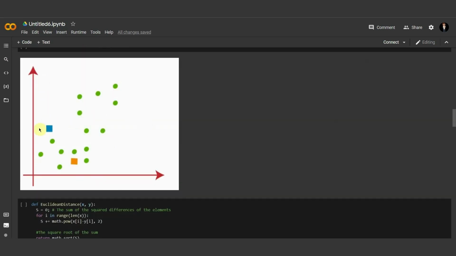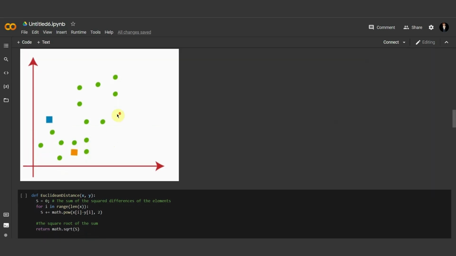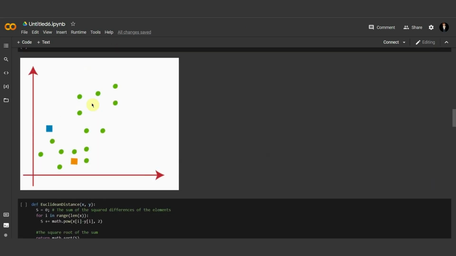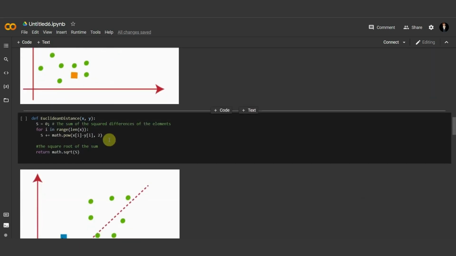We see in the graph here that we find the minima and maximum values. Now, using these minima and maxima, we find the Euclid's distance. We will be using Euclid's distance as the metric of similarity for our data set. Depending on the items we can use another similarity function, but I'm using this. So def Euclid's distance, to calculate the Euclid's distance, this is the code. s is equal to 0, because it is the sum of the squared differences of the elements. For i in range of length of x, s plus equals math dot pow of x of i minus y of i, comma 2.